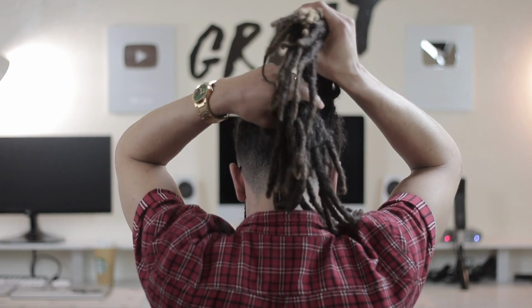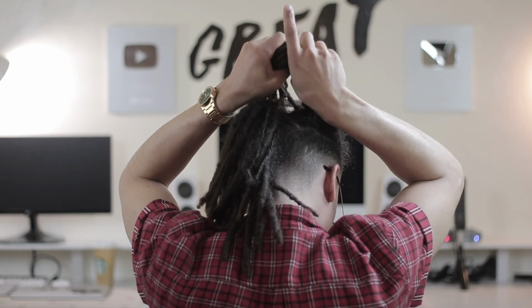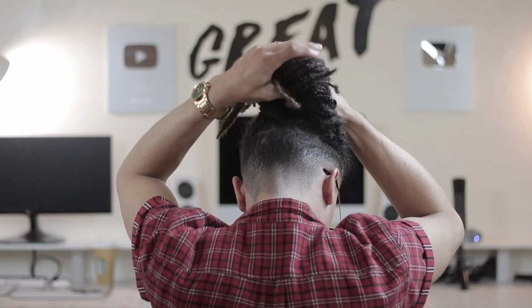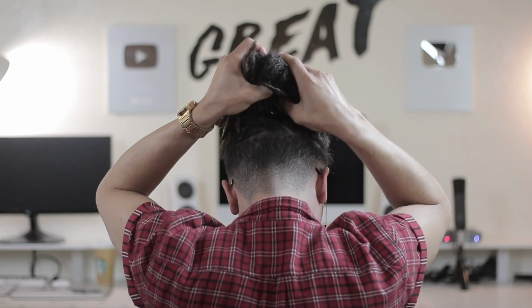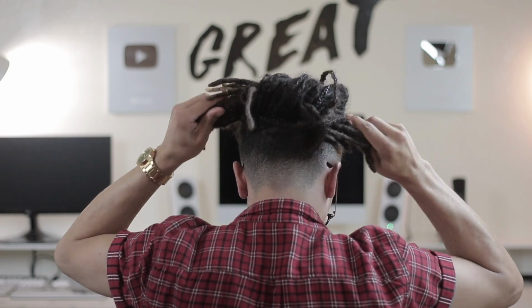I'm going under with this set of dreads. It's literally like tying a shoe. You cross them over and then you pull one of the sets of dreads through that loop. And there you have it. Really simple hairstyle. And that's basically that hairstyle right there, y'all. Some of the dreads didn't make it in, but hey, I think that kind of adds to the hairstyle.